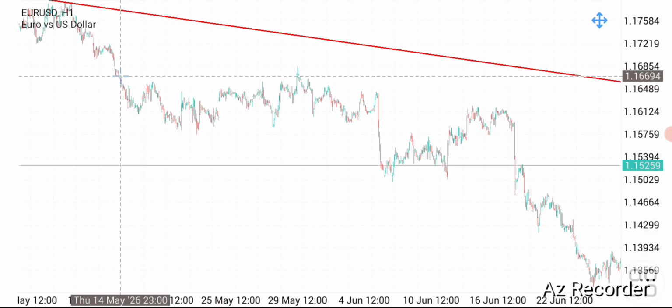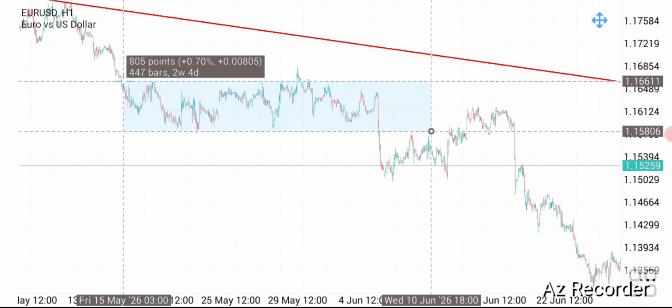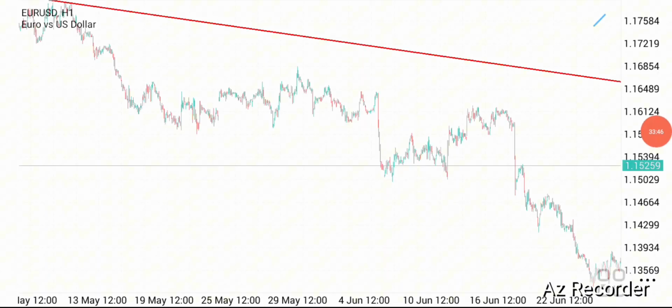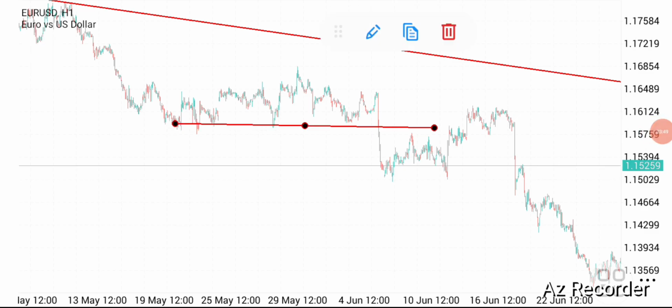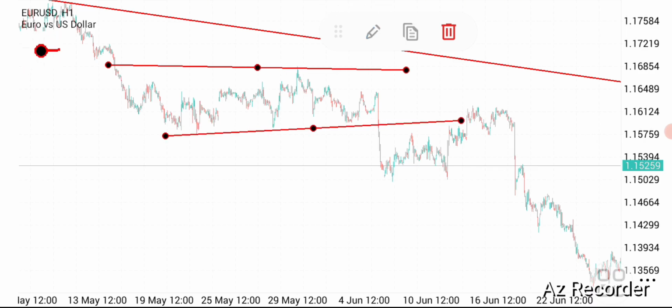So from here we can see we have already a flag pattern. Let me just draw it clearly here. This is a flag just the way the flag is. So we can see this is a flag pattern. Let's use, for example, Trendline in drawing this flag pattern so that we can be able to understand it. So this is a flag. We can put it again here. Yes, we can try to draw it clearly.